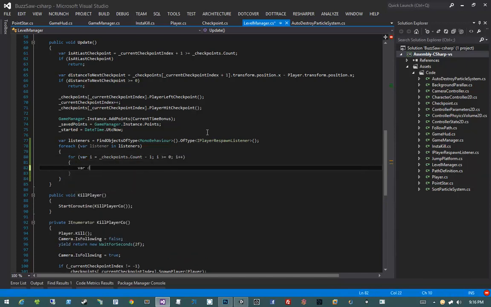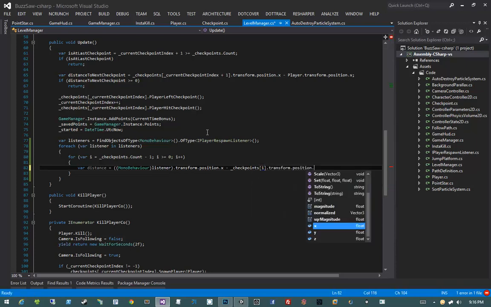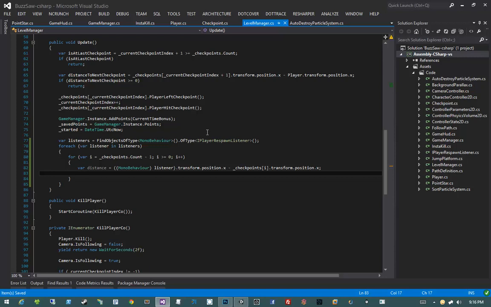Then I'm going to say var distance equals cast to MonoBehaviour listener.transform.position.x minus checkpoints at i.transform.position.x. This will just give us a distance value between our checkpoint and the object that we're currently looking at.